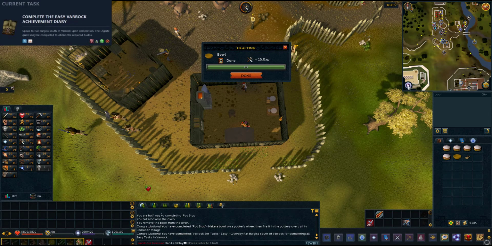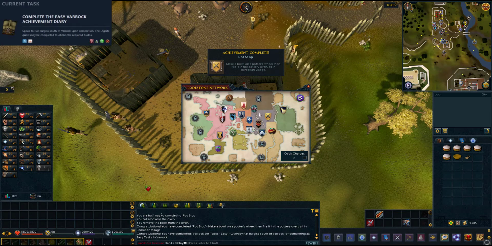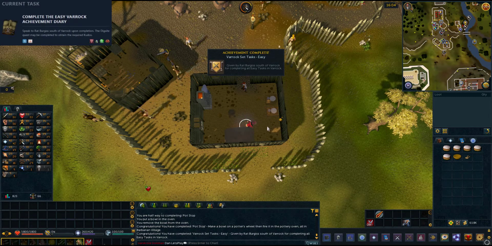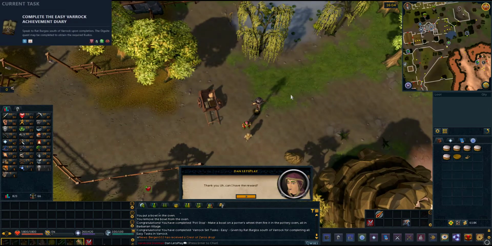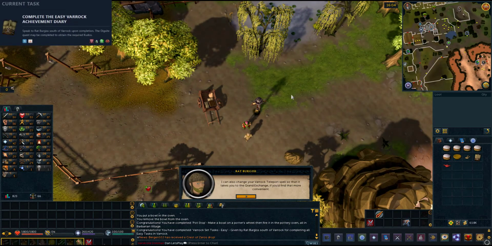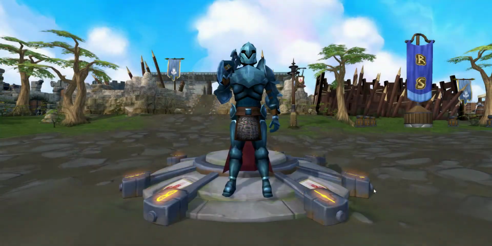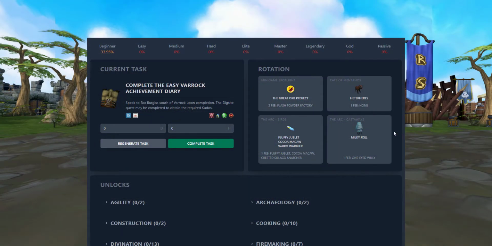With the diary completed, I made my way southeast of Varrock to claim my reward from Rat Burgess. He rewarded me with an experience lamp worth 1000 experience and the Varrock armor 1. With this armor I now have access to the Etchable Furnace, alongside other smaller rewards. Finishing this diary completed my current task, so let's generate the next one.